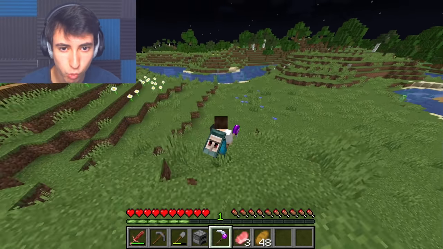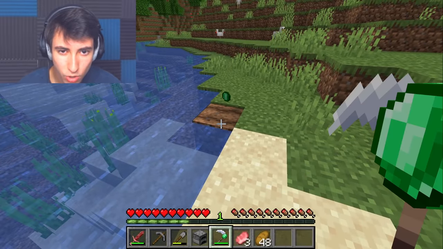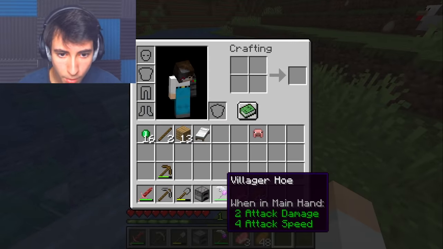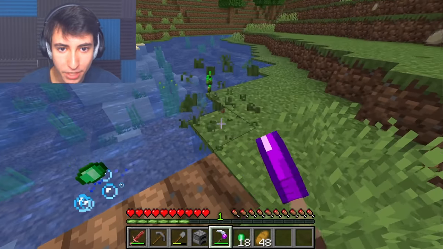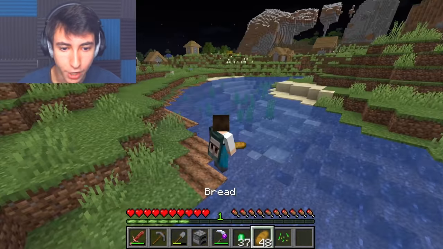Maybe we should get close to this water. It's glowing emerald. Why is it so focused around an emerald? What? We just got a piece of emerald coin from the villager hoe. Are you saying we can duplicate? Well, not duplicate, but just use this hoe to get infinite emeralds. Oh my god. We have 37.